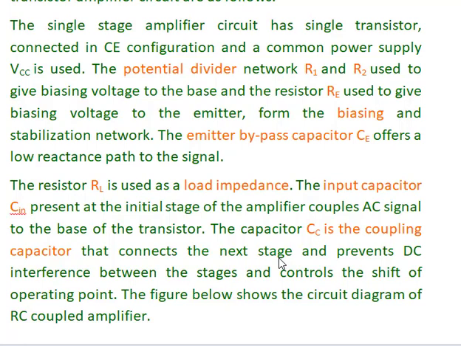The first transistor RC coupled amplifier single stage gives a 180-degree phase shift in the output. There is a 180-degree phase shift between the input signal and the output signal. For this, the output of the first stage is fed to the input of the second RC coupled amplifier. Here, this amplifier also shifts again by 180 degrees, so it gives the output with a 360-degree phase shift, or 0-degree phase shift.